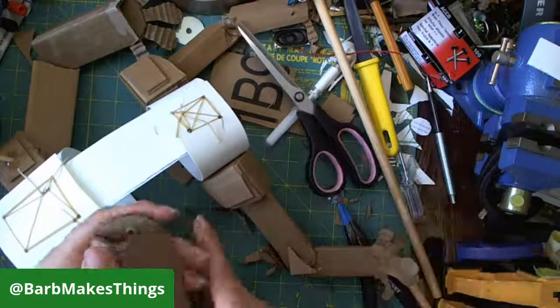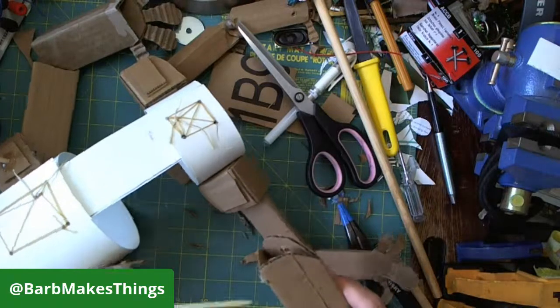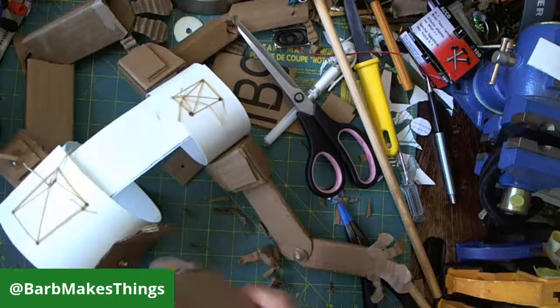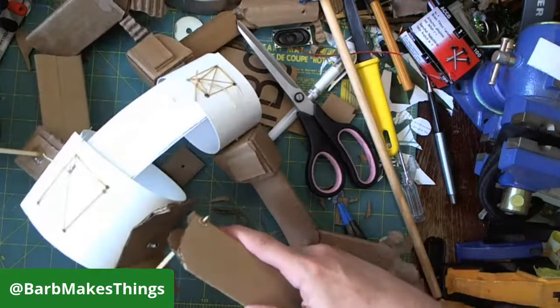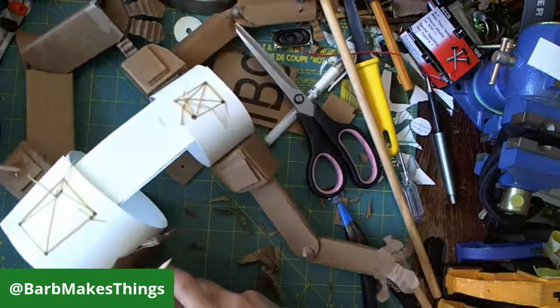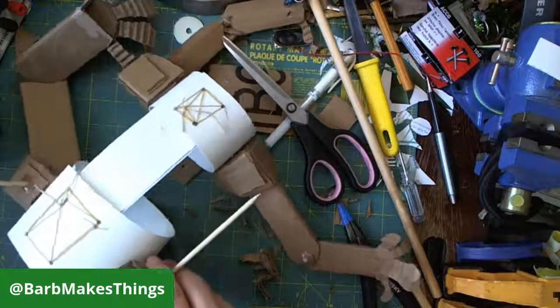Use a pencil, something like that. Get them a smidge larger. Okay. All right. So where was I? Like that. In here. And then through this hole.